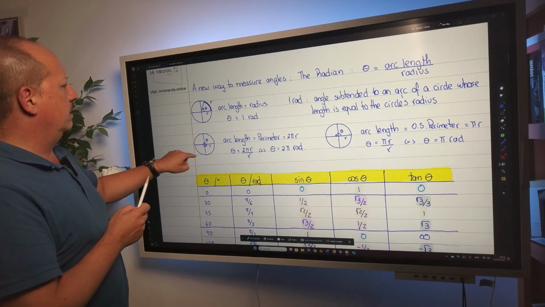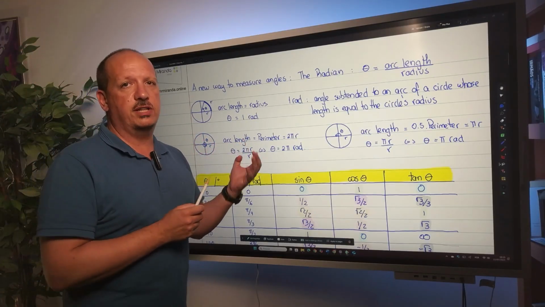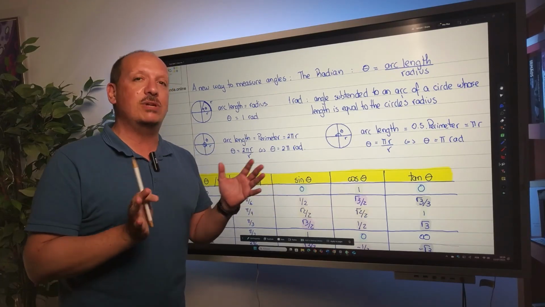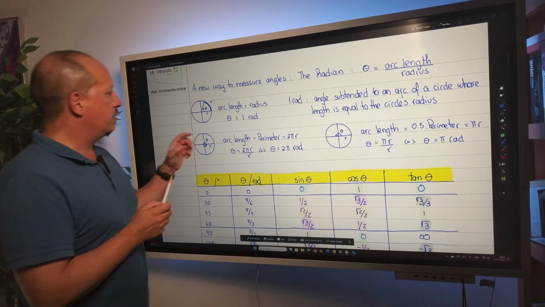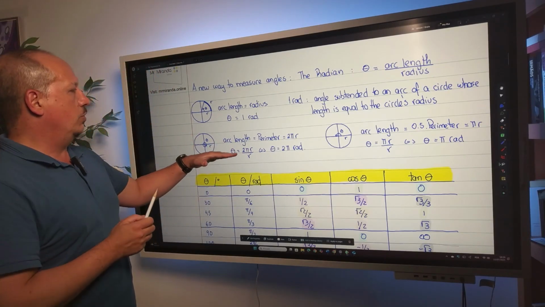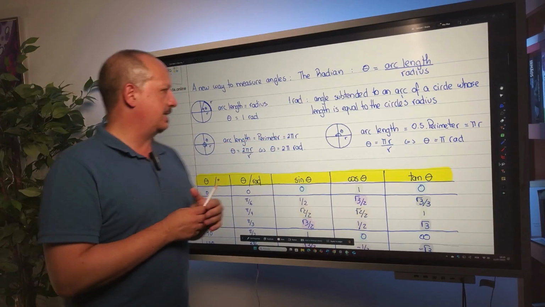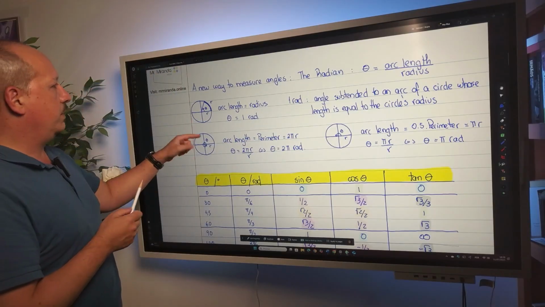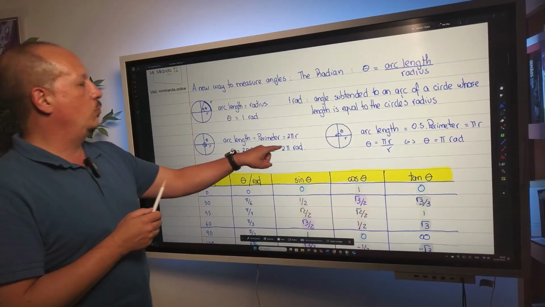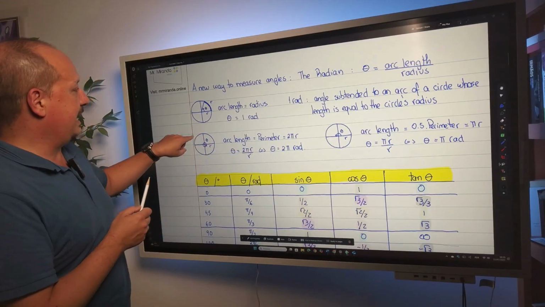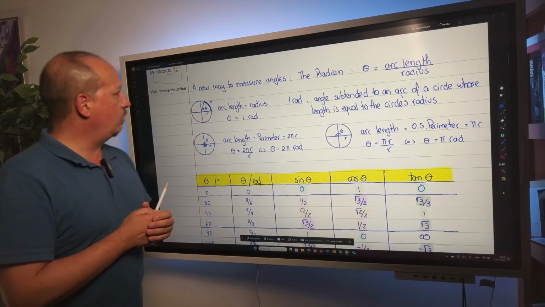If the angle is the full circle, how much is that in radians? It's not going to be 360 degrees anymore. We are using a different angle structure. So how much is that? Well, you know that the perimeter of a full circle is 2 pi r. You know this for a long time, right? If you divide this by the radius itself, then you just have 2 pi. So the angle in radians of a full circle is 2 pi radians.